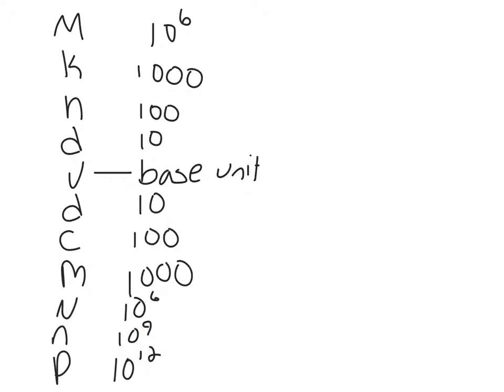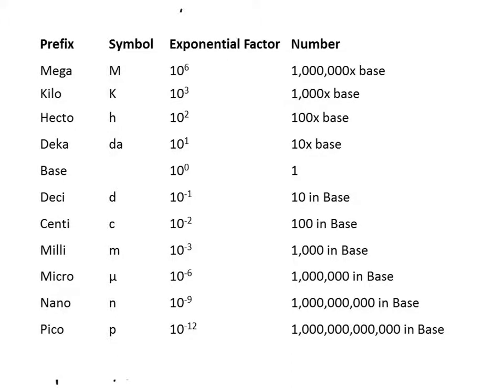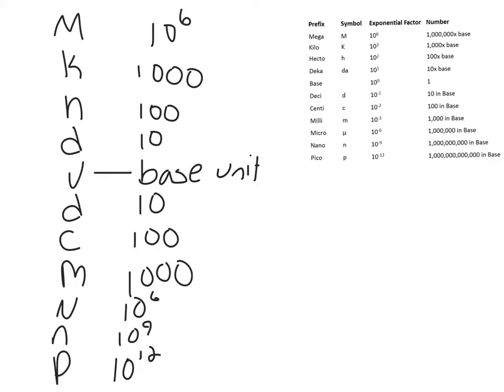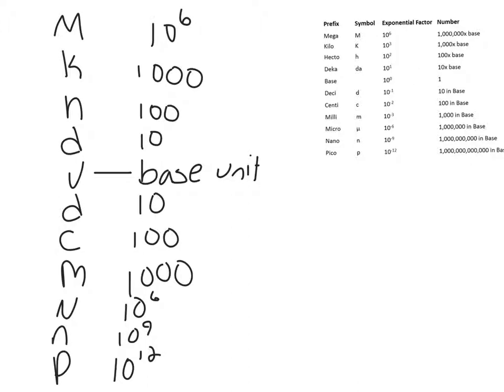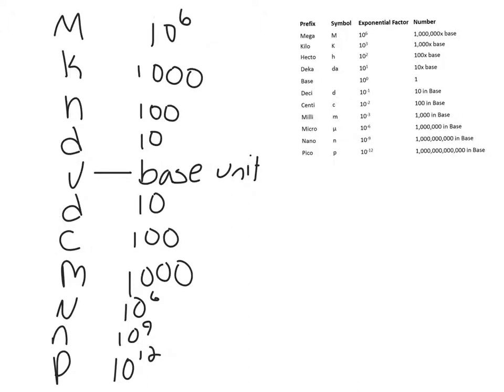So I created a little graphic. So let me add that in for you. And we're just going to keep that snapped in this top right-hand corner when we need it. So you can see in the graphic that I have all our prefixes listed, I have their symbols, and then I have the powers of 10 and then what they mean. So we're going to use this to help do our conversions.